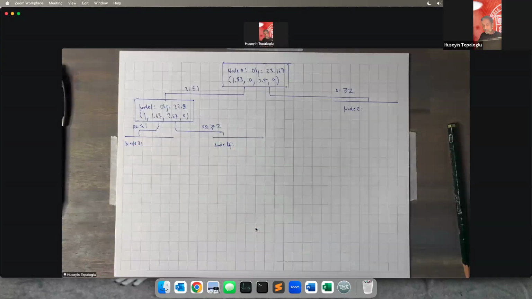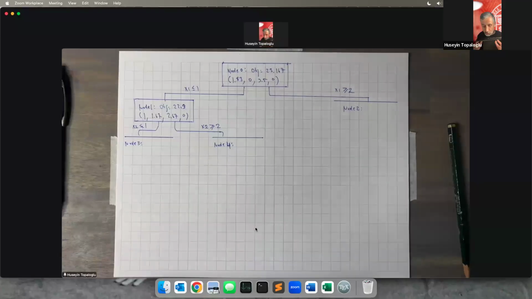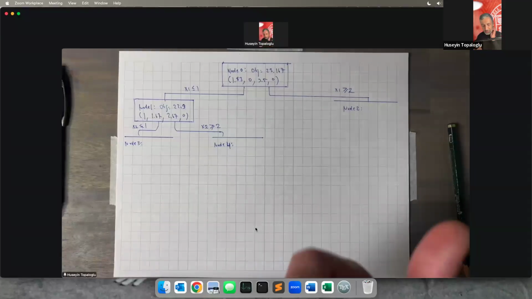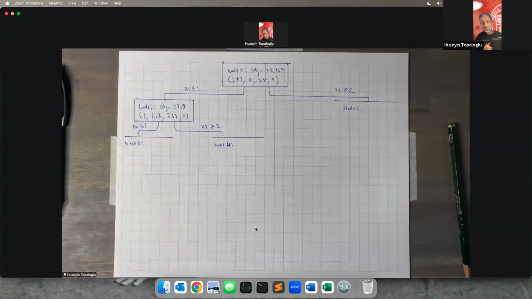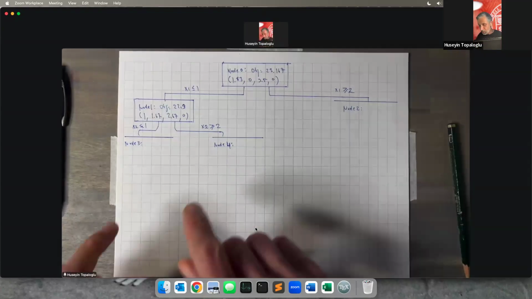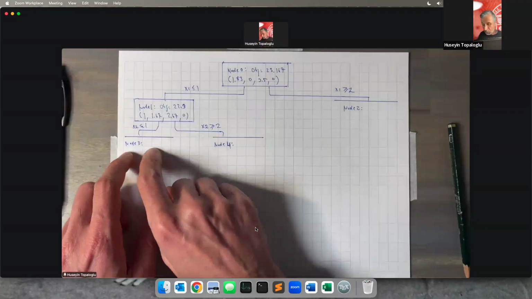Going depth first ensures that we impose more constraints on our decision variables early on, which means that we're going to get to an integer solution as fast as possible. That's why we're going to follow the depth first strategy. But the nice thing about a breadth first strategy could be that you could be exploring nodes that are more likely to give you larger objective values. Again, there is no well-established reason as to which rule is going to give us an optimal solution faster. For our exercise, we're going to go for the deepest node that hasn't been solved yet. We could solve node 3 or node 4. Let's go for node 3.